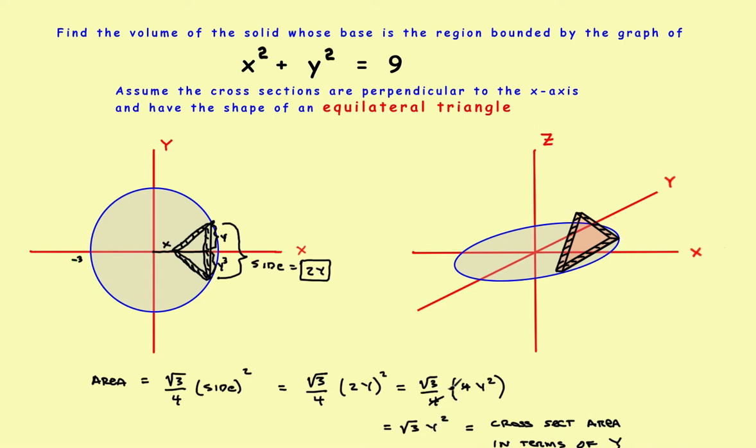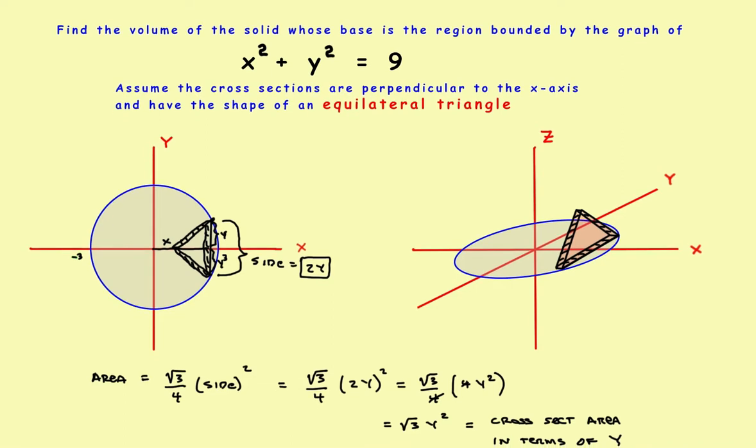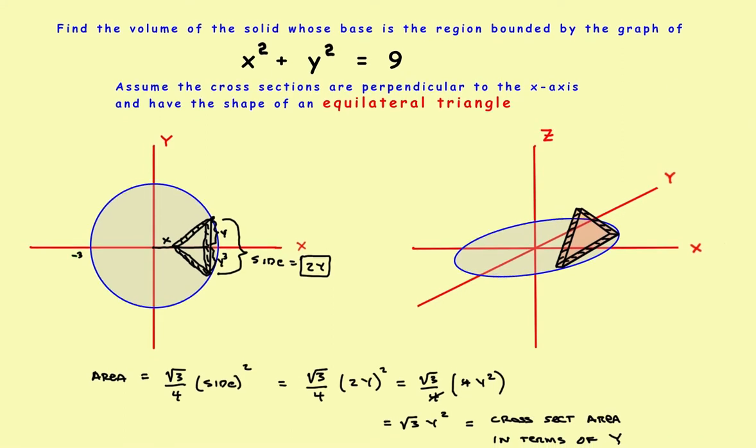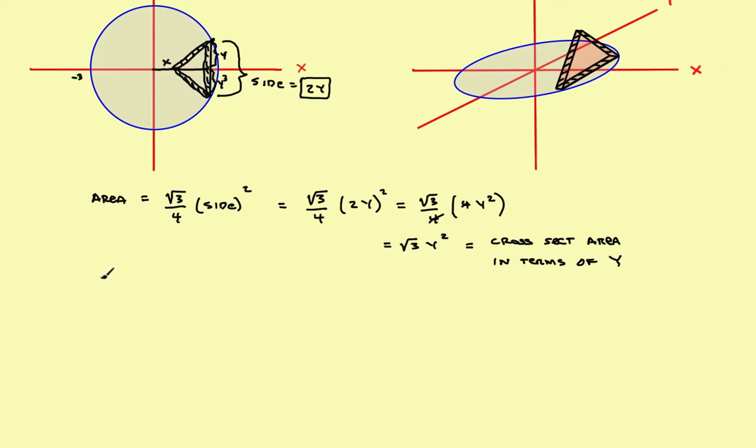And to do it, we'll do the same thing we've done in the previous problems, looking at the boundary conditions for the base, and use this to express x in terms of y. So let's see what that's going to look like. You've got x squared plus y squared is equal to 9. So I'm just going to come down here and start with that. Now solve this for y. So y squared would be equal to 9 minus x squared, and then take the square root of both sides, and you get y would be equal to plus or minus the square root of 9 minus x squared.